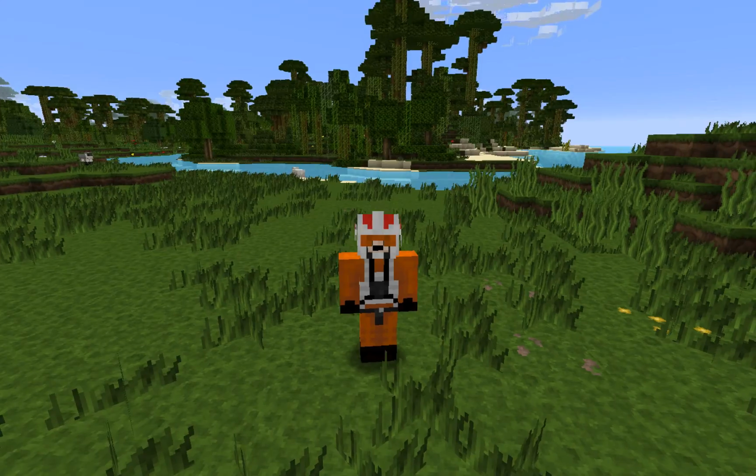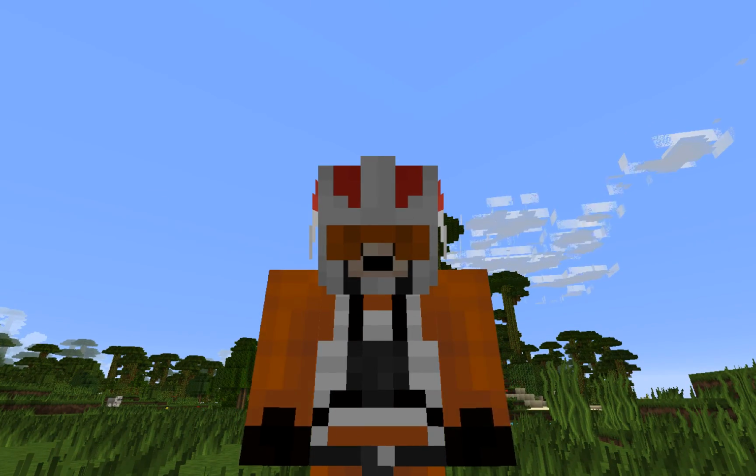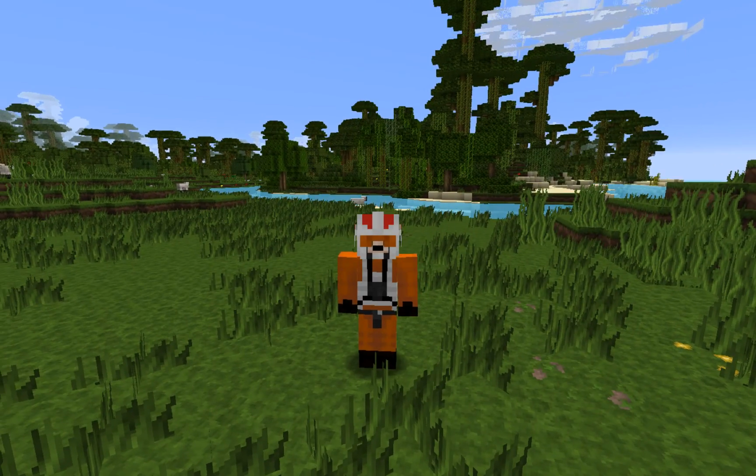So we're going to go up probably around about 50 blocks under the clouds, but quite a way up because we want to make sure we've got plenty of clearance on the X-Wing. So I will see you up there. See you in a minute.